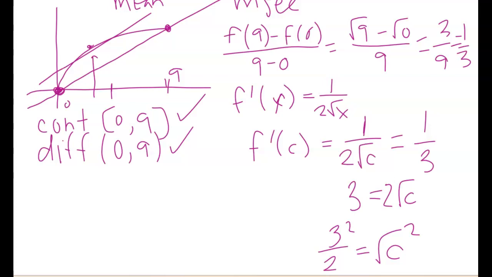Now, Rolle's theorem kind of says the same thing. It's just that the secant line slope is 0, so that's why you end up having a tangent line slope of 0. So the mean value theorem takes it one step further and says that if you have two endpoints and a curve, then there must be one point somewhere between those two endpoints where the tangent line slope is equal to that secant line slope.